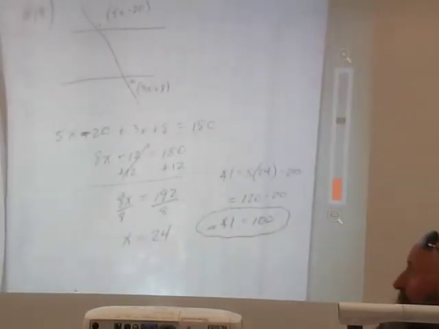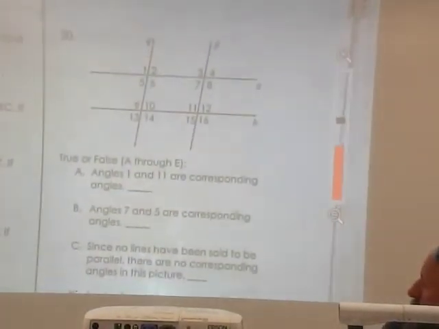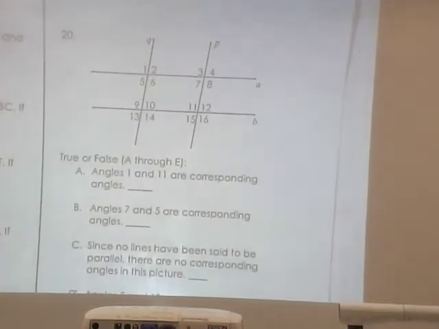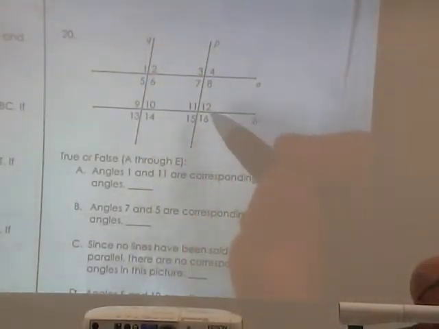Okay. Questions on 19. All right. Number 20. All right. True or false. Angles 1 and 11 are corresponding angles. What do you think? It's a corresponding angle again. I think we have one in the upper right hand corner and also in the upper right hand corner. See the transversal makes 8 angles. Right? 1 and 5 will be corresponding. So it's not. Because they're not connected by a single transversal. This group of 4 here is not connected by a transversal to this group here. Okay. So that's false.